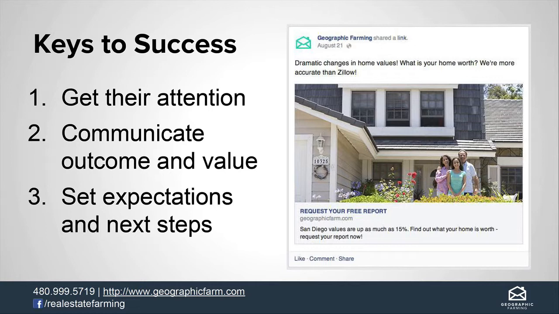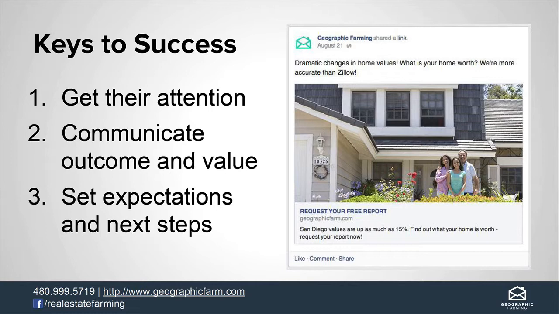Now, in this particular example we've got here, there's three things we've done with that headline. We start by setting the stage. Dramatic changes in home values. That gets people to put on the brakes, along with the image itself. And it's true. But then we ask the question, and it needs answering.